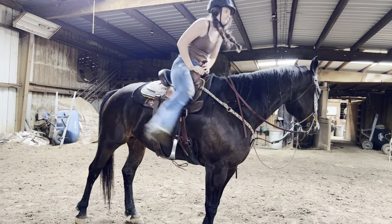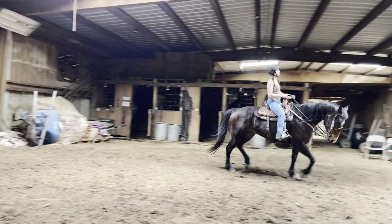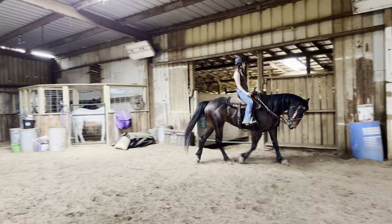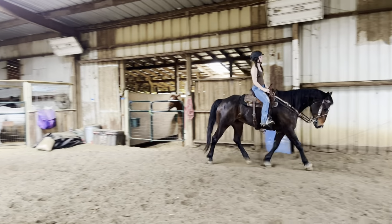Alright, I do not have a good video of us walking, but I hop on and I am asking him to put his head down and give me this nice collected trot instead of what I normally ask for. He knows how to do it, so he should, you know, always do it if I want him to. And we worked on that today.